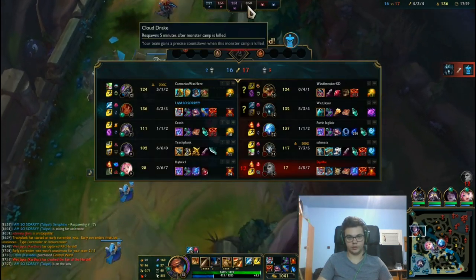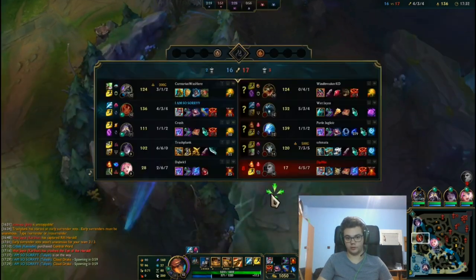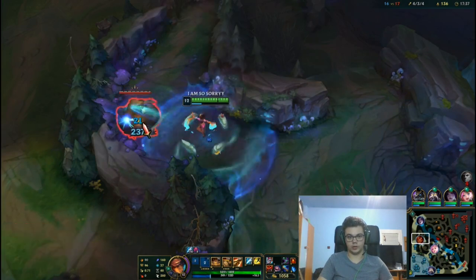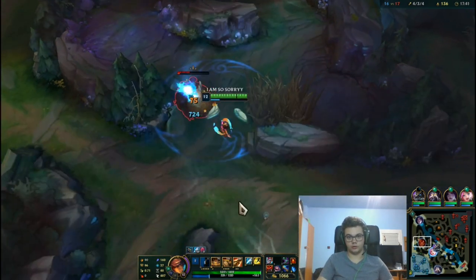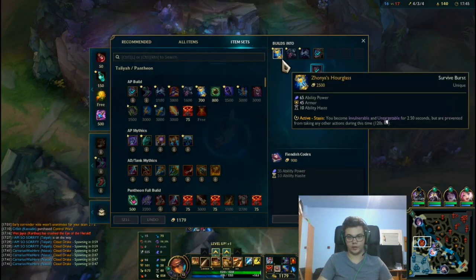Okay, going here. Drake. I took that farm from Kaiza. Well, it didn't spawn yet. I took that farm because I need to keep in levels. And Kaiza is already having 6 kills, so. And for this trick, I want to have my Zhonya. I have it.